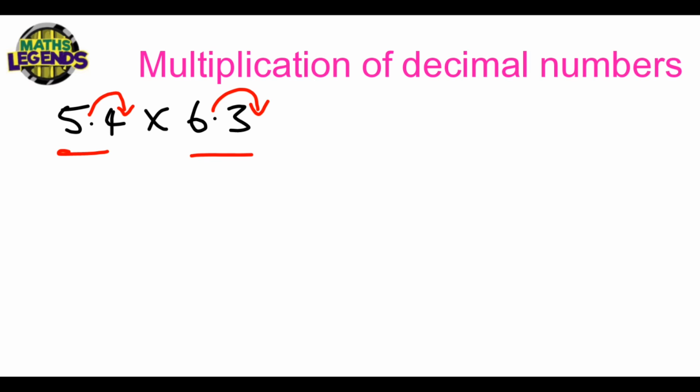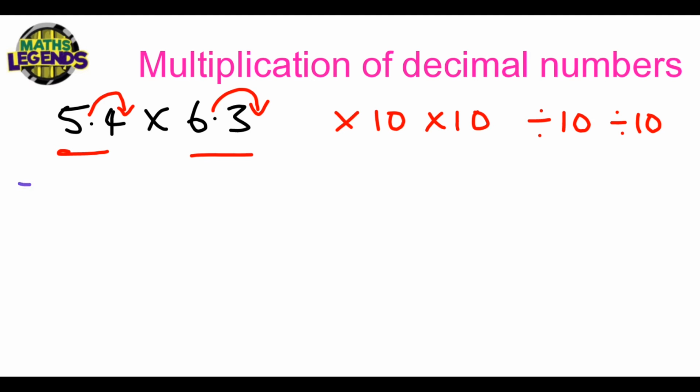Let's say we have the question 5.4 times 6.3. Again, both numbers have a decimal point, so we need to move that to make it a whole number. So each decimal place has to be moved 1 place, and so does this one. So that means we need to do a times 10 and a times 10, but then we must cancel that out as well, so that the original question does not change. So we need to do divide 10 and divide 10.